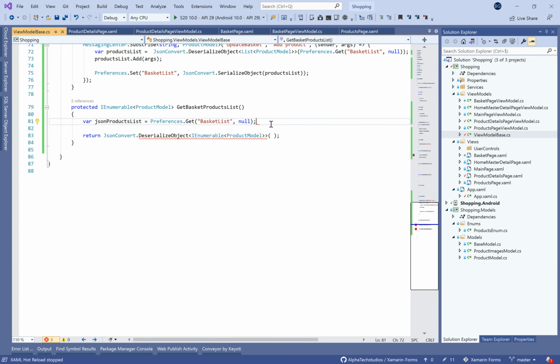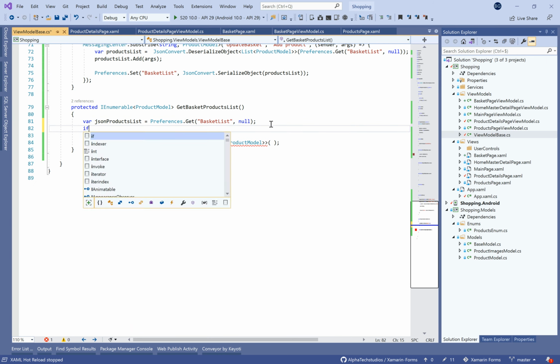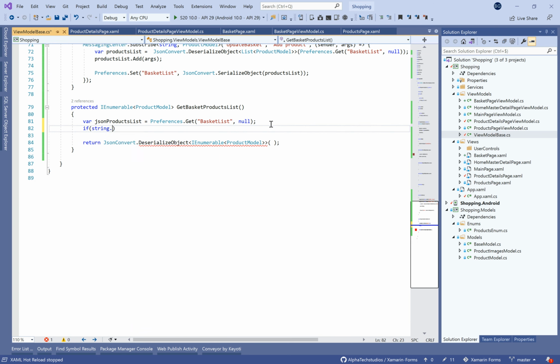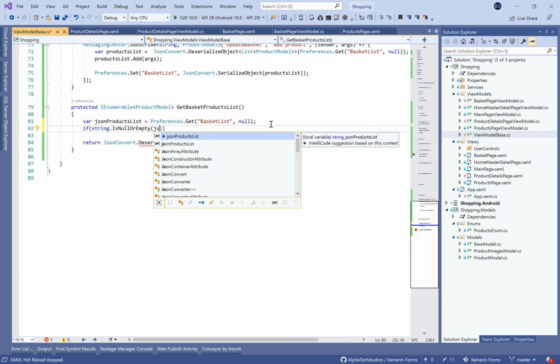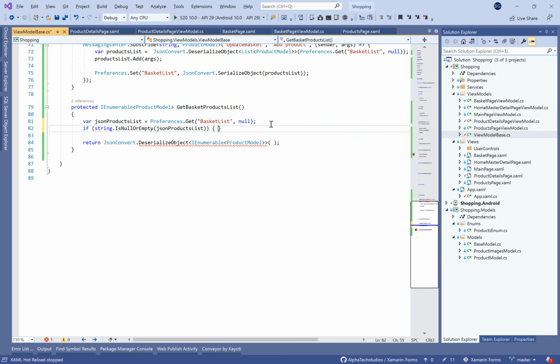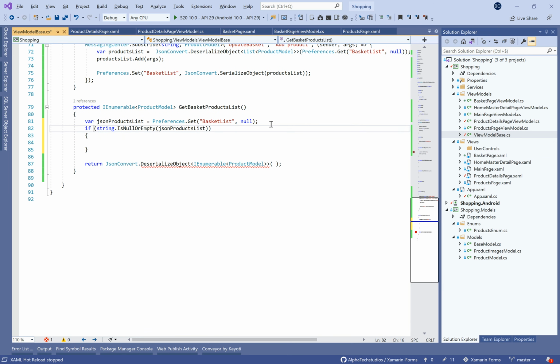Now, get basket product list. Let's define the content of this method. So we need to get the content of the basket list that's saved temporarily in the cache of the application.